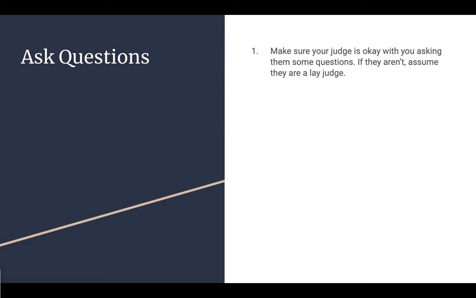Now, most of the time, judges are fine if you ask them some questions, but if they aren't, I like to assume they're a lay judge. We have no information about them, and typically flow judges and flay judges have enough experience in debate to know that questions are fine and that the questions we ask aren't going to be super invasive or anything. So in general, I just like to play it safe and assume they're a lay judge. But in most cases, the judges will be okay with you asking them questions.